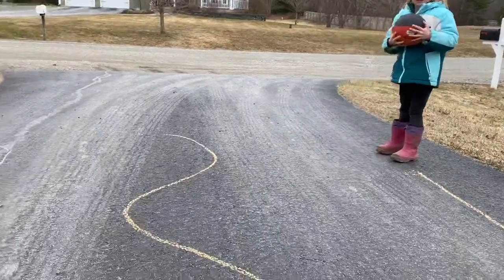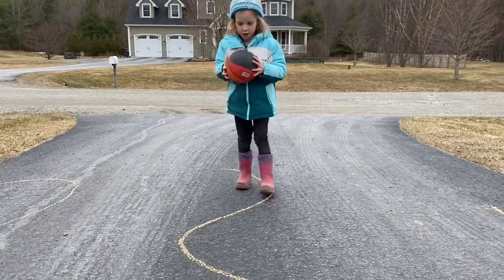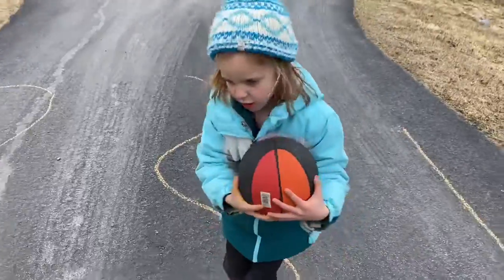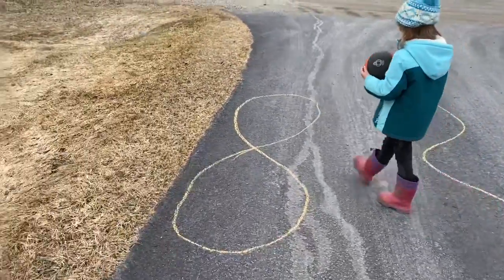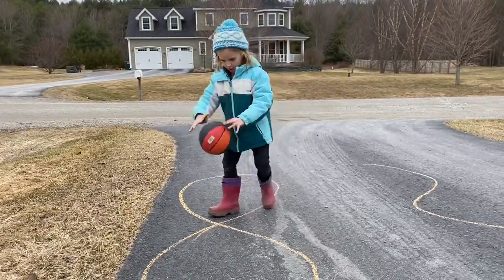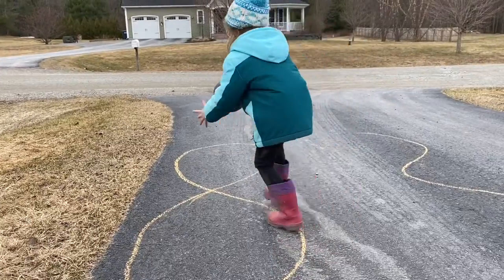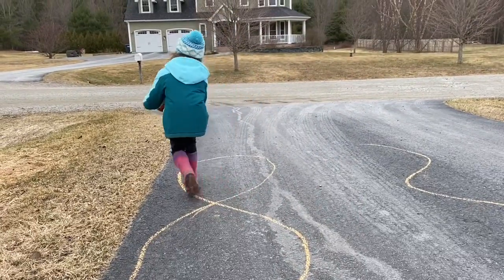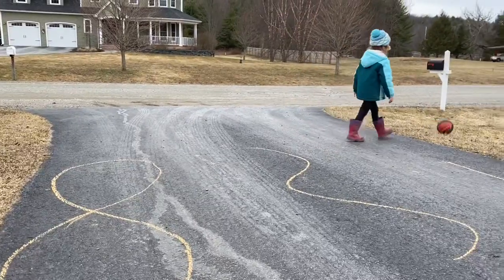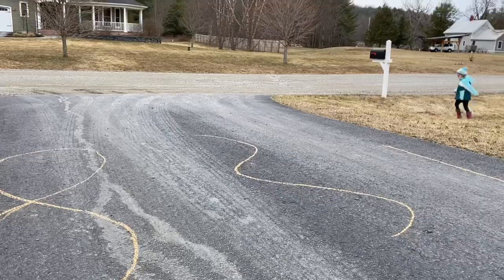Now can you come on over and do the curvy line? Good, nice work! And can you try that challenge one? So you're going to do a tricky figure eight. Keep it going. Nice. Good work. Oh, we lost the basketball — that might happen. Just go ahead and come back to your line and try again.